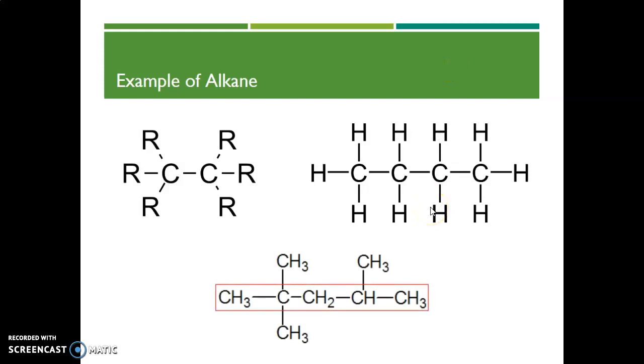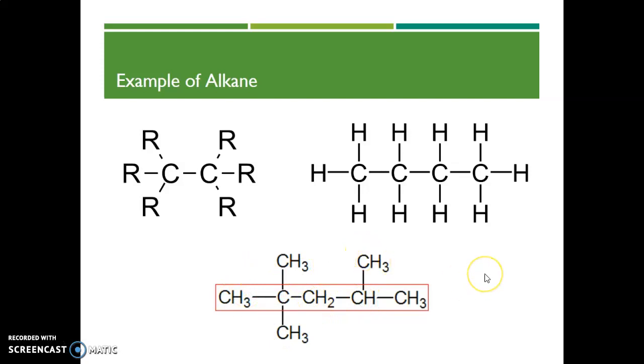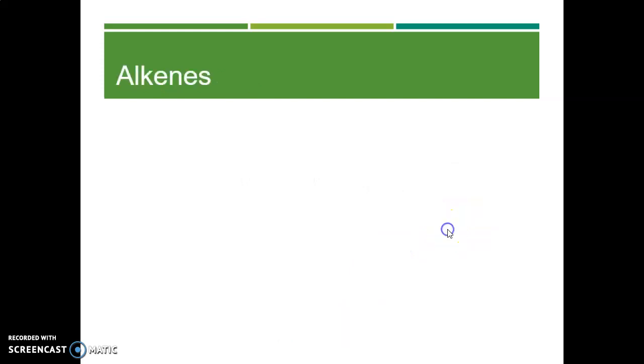All right, and this is another example here. You would count, and this is showing you the branch. We've got a couple of things coming off of different carbons, but if you count 1, 2, 3, 4, 5, 6, 7, 8 carbons, you can just double check the math to make sure that 8 times 2 is 16 plus 2 is 18. You can just count to make sure that we have 18 here, okay?